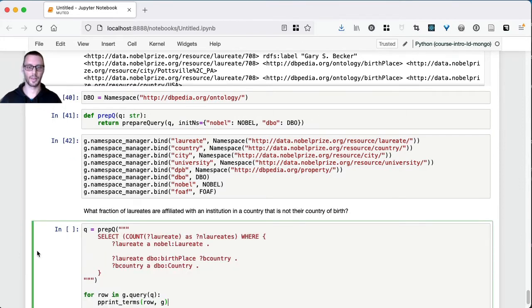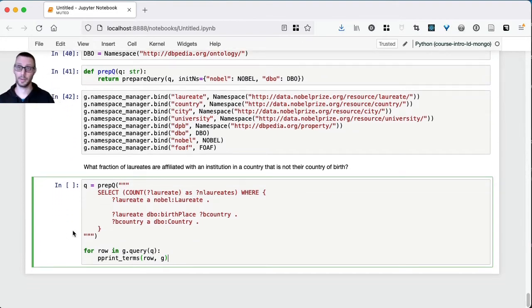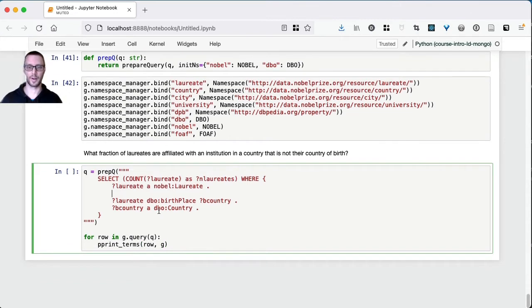So this is what that query is going to look like, or one of the queries to answer it. So we have our select line, but let's figure out what exactly. What we want here is to identify these laureate resources, and we want to count them and present that as n laureates. And so what are the laureates that we want? Well, we're going to call it laureate, but SPARQL doesn't know what that means.